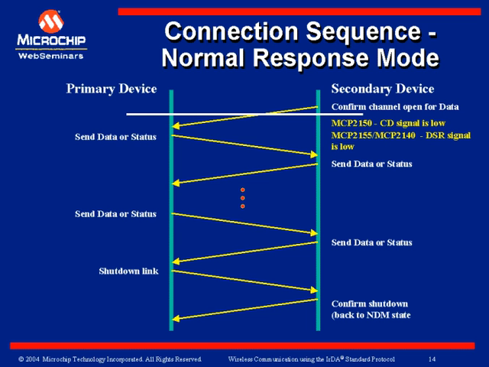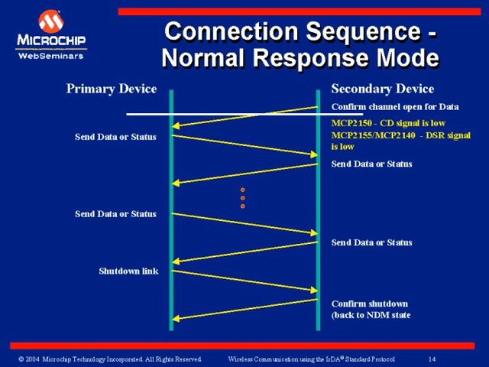At this point, we move into normal response mode, and this is the state where both data and status information is transferred back and forth. The status information is also the mechanism to verify if a link is still connected. So, as with a wire, you can't really break the link unless you pull it out of one of the connectors. When you're using IR, it could actually occur that you move the devices so they're no longer pointing at each other, and that would cause the link to break.